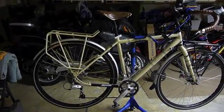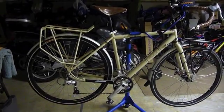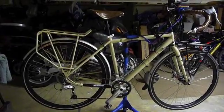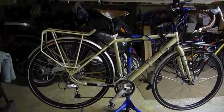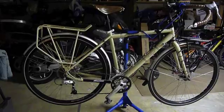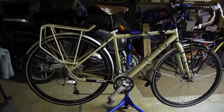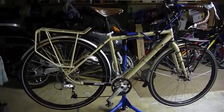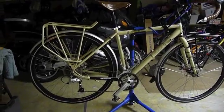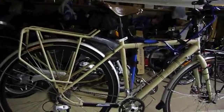So now we're going to talk about some of the modifications that I've done to the bike since I've had it. And again, if you have any comments, questions, suggestions, let me know. The whole purpose of me doing this video is because when I was doing research, there was really nothing video-wise in terms of what the bike came with, how it rides, those kinds of things. So I'm just trying to help somebody else if they're making that decision and have some questions.